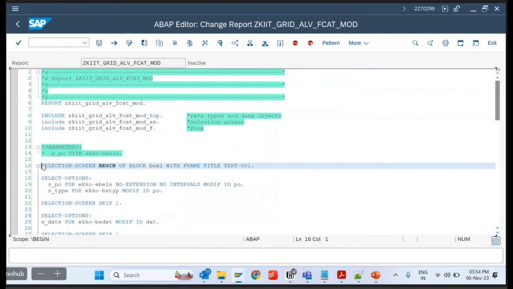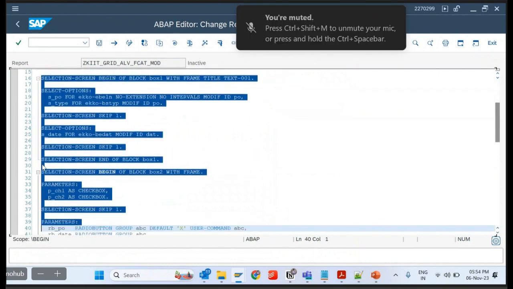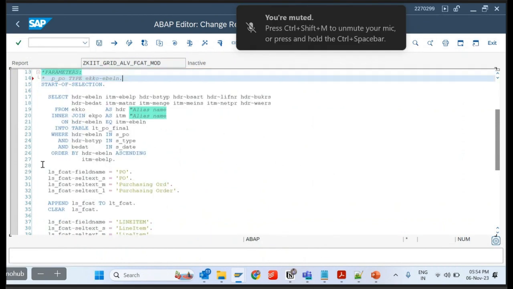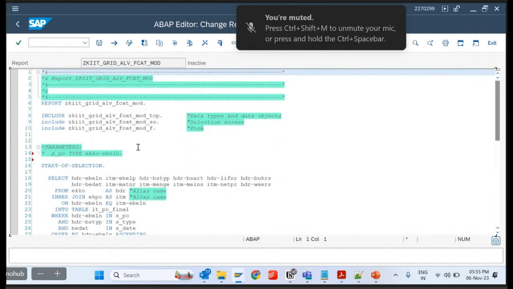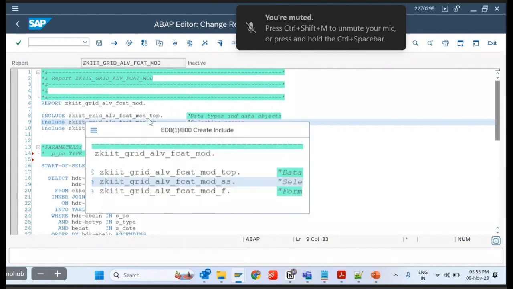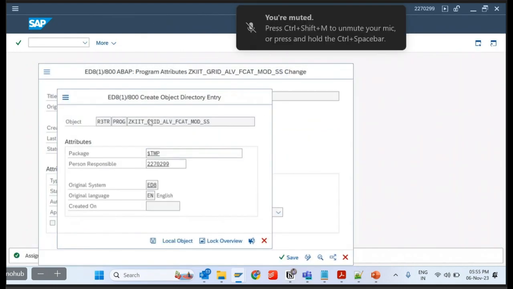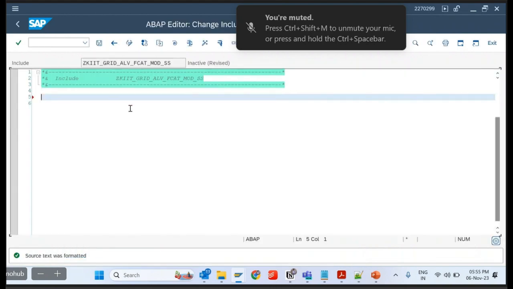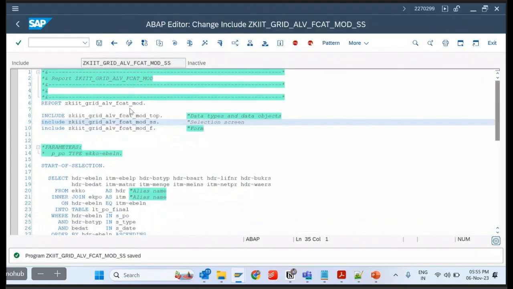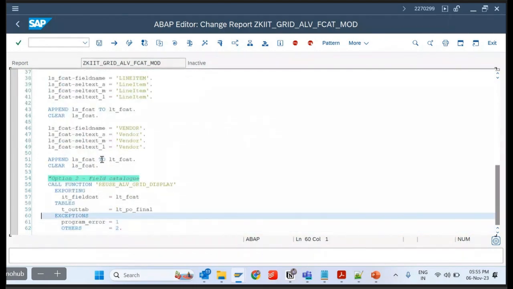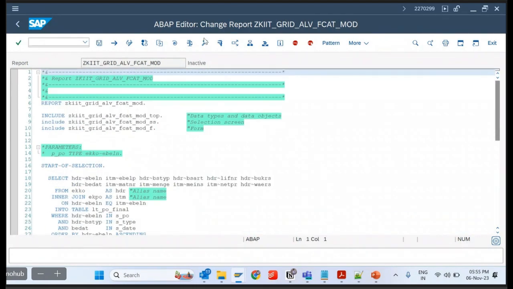Okay, this is the selection screen. That's it. Now let me activate.